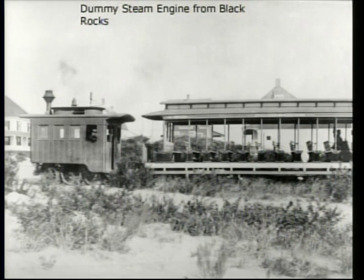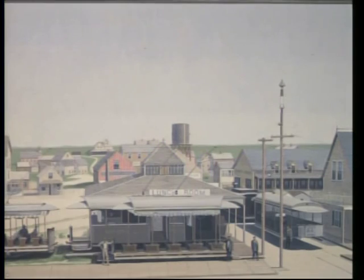So technology's continuing, and the next thing that Shaw did was he invested in a little steam engine that would take people from the river up to the center, and that was called the Ajax. It was called a dummy steam engine. And you can see the sort of Victorian-looking seats that would haul lots of people from the steamers up to the center. There's the steam engine pulling a car, but then by 1891 they've electrified, the horse cars turned into electric trolleys, and you can see them run by electricity at that time.